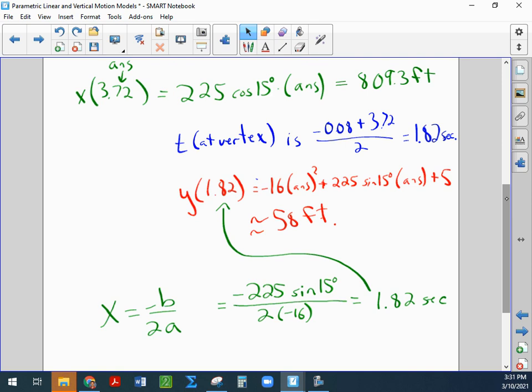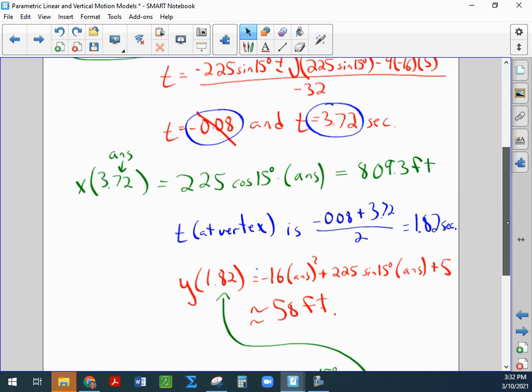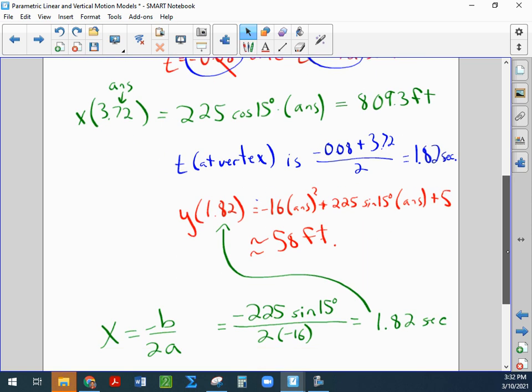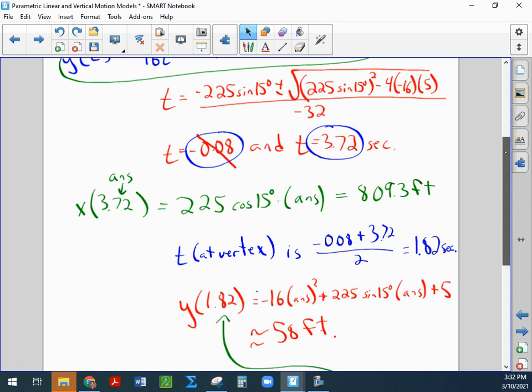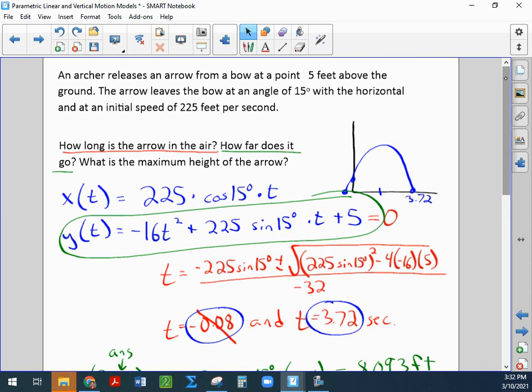So they shot that thing pretty far up. With that 15-degree angle, this person's probably not shooting, you know, a 50-yard target down the shooting range line. I don't know what they're shooting at, but it's going to go pretty far. You know, this going 800 feet. It's almost 100 yards. Anyway, that's the maximum height of the arrow and the time that it took place. So those are just a couple more examples for you to look at.